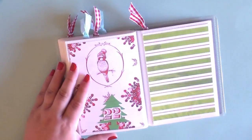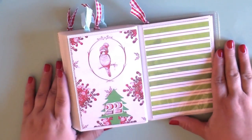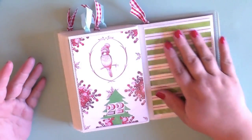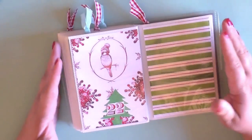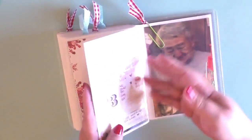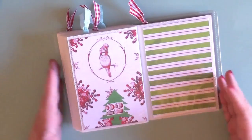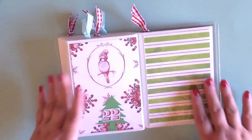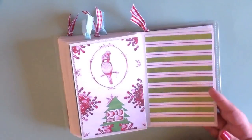And the 22nd, I have nothing. I don't have anything for the 22nd, you guys. Just pretty paper, a pretty image. This was just a normal busy day for me, and I didn't really do much. I think I just got too busy. So what I'll probably do is I'll steal some pictures out of the pockets of these days coming up, and I'll stick it here. So it was probably so busy because this was the week of Christmas that I didn't even have time to do anything. So I'll probably fill something in there, but that's the 22nd.